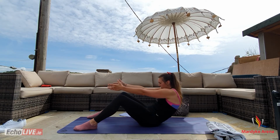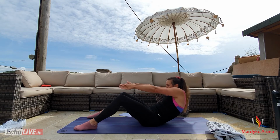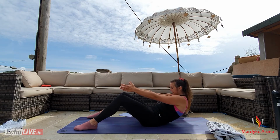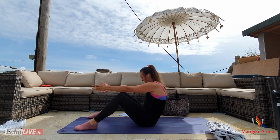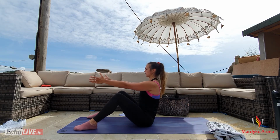Scoop the tummy back, reaching the arms forward. Try not to let your shoulders come around your ears here. Keep them relaxed. All the way back and then rolling forward. Sit up tall, roll the shoulders away.